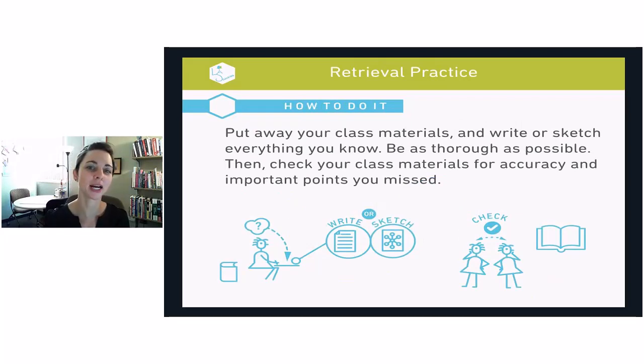And then the last metacognitive strategy that we're going to talk about during this recording is called retrieval practice. And this is one of the last strategies that we use. It's really a checking strategy. It's a how well do I know this? I've been drawing it, I've been writing about it, I've been interacting with it, I've been practicing, I've been talking about it, but now how well do I really know it? Retrieval practice is usually things like flashcards or practice tests.